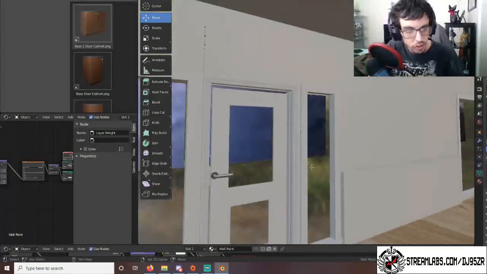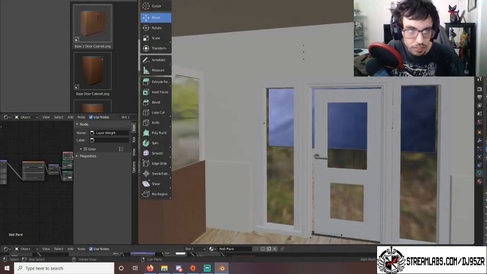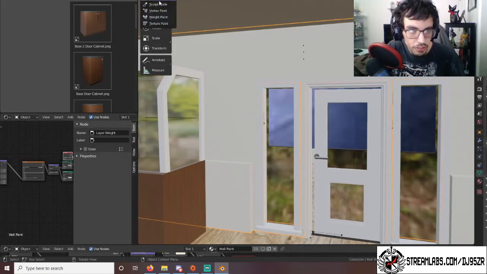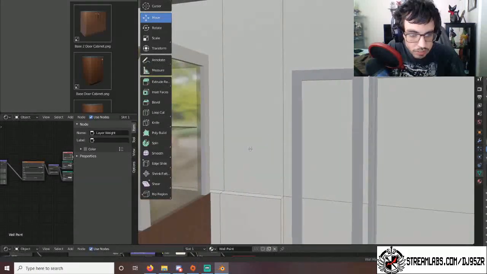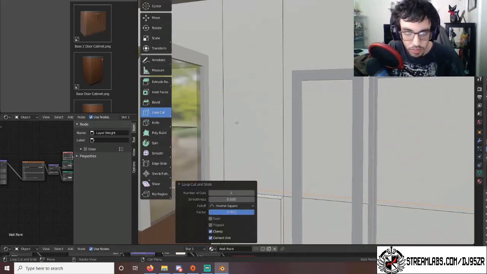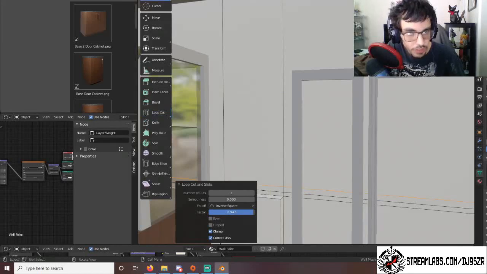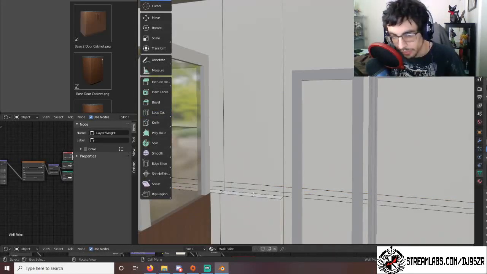To do that, what I'm gonna do is go back into object mode, select that, go into edit mode, and create a loop cut. I could get it there. There we go. Bring it down to here. Why does that come up? I don't know why that popped up. Put down another one. Don't know why that's popping up. That's never actually happened before.